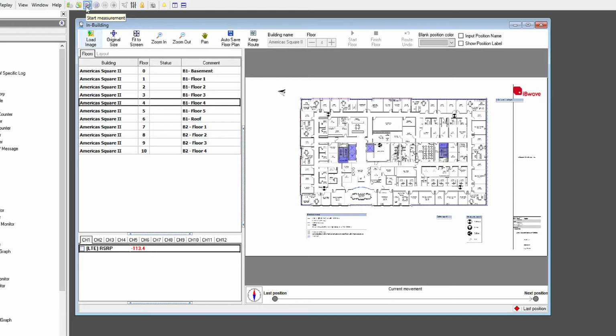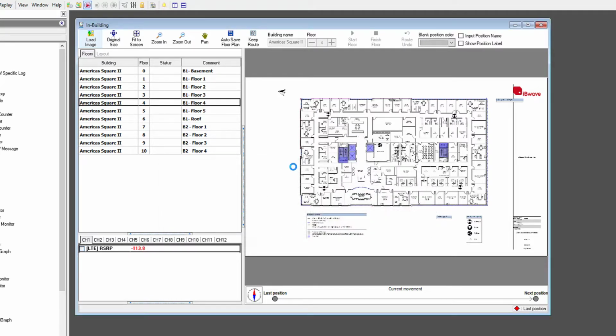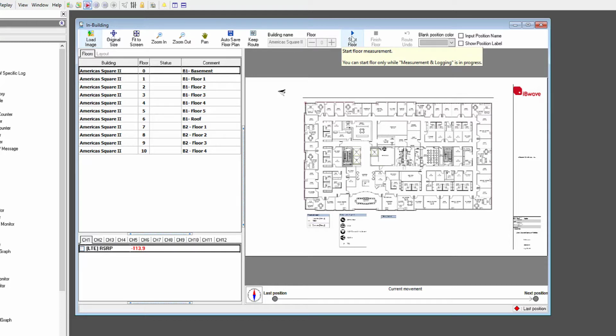Start your measurement and save your log data. In this example, we will create a single log file that will contain the data for all 11 floors. Click Start Floor and start dropping your breadcrumbs as you walk the building.